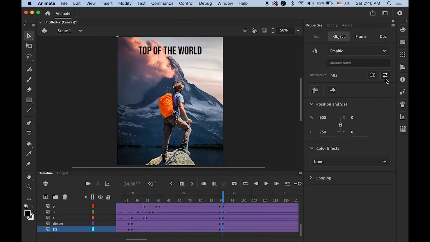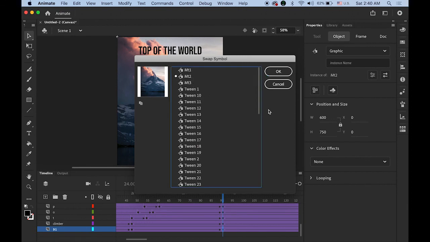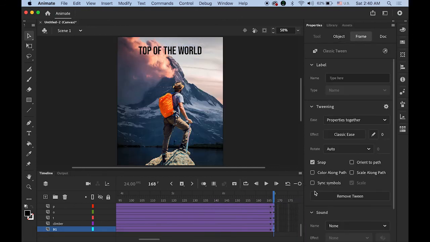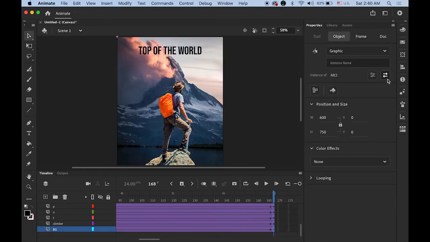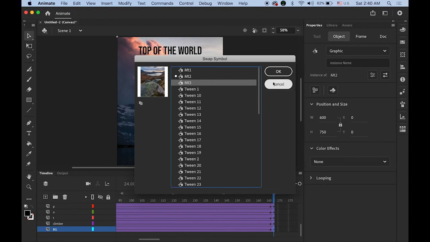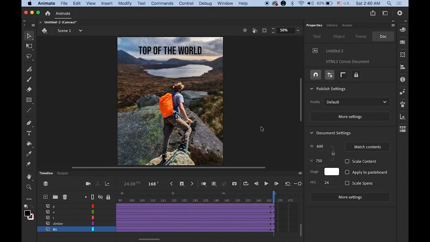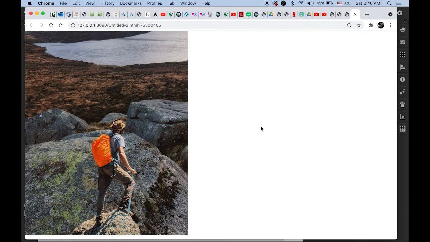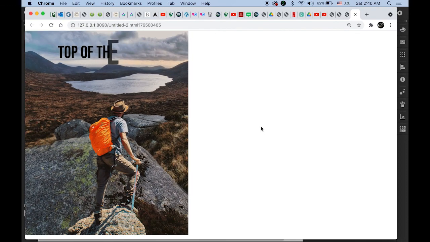Click on image, swap symbol, mountain number 3, OK. And the last one. Click on image, swap symbol, mountain number 3, OK. And let me test the movie. See, now this is the third one. Okay, so this is it.